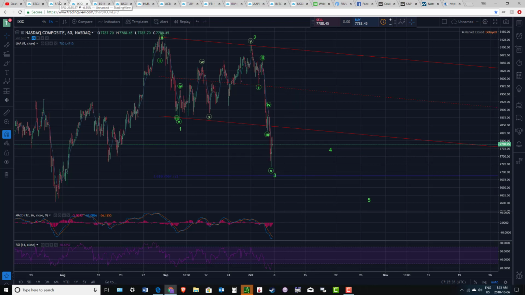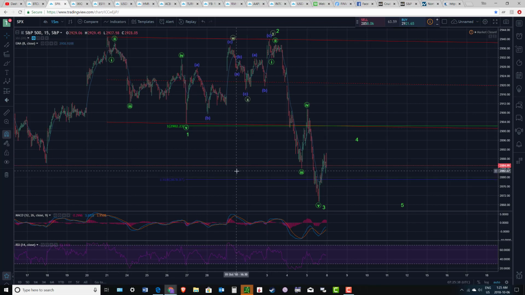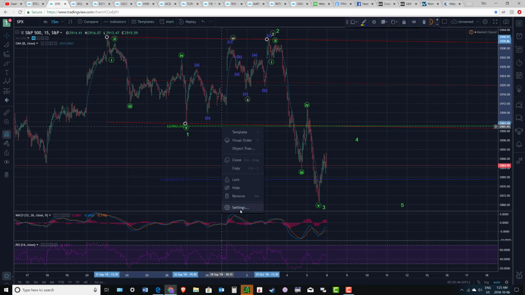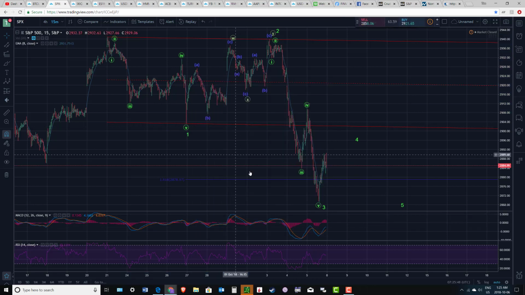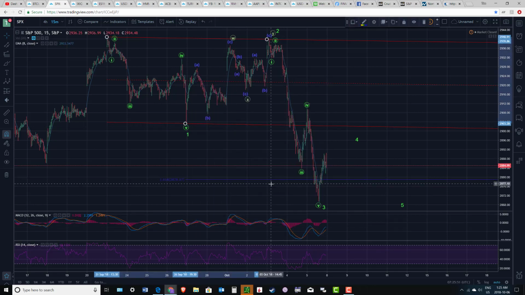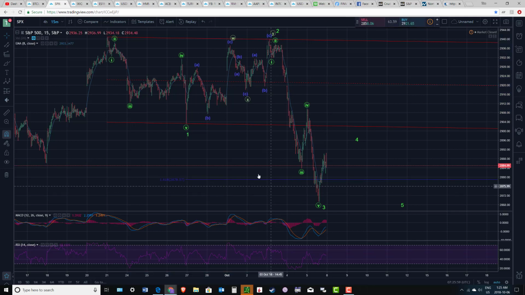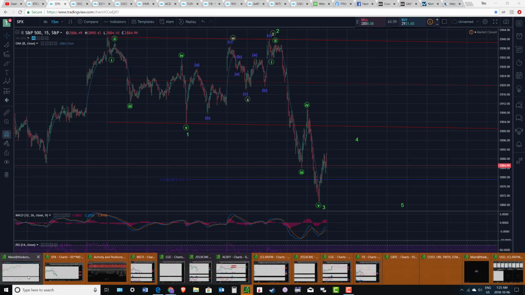And just back to SPX. What was I going to go through here? Oh yes, so SPX also went well through its equality relationship, if that was going to be an AC. And we got way through the 1.618, so we overachieved to the downside as far as a wave 3 fib target. So things are definitely looking more bearish here. So I'll go to the Thinkorswim candlestick chart now.